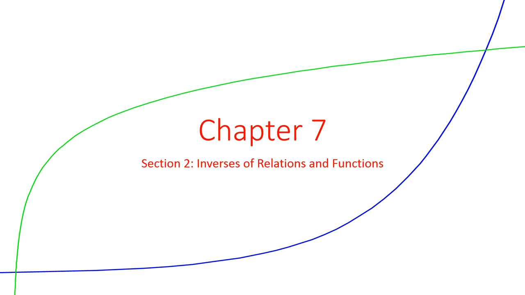Welcome back to the second section of Chapter 7, where we are going to look at inverses of relations and functions. We saw a bit of this today during the calculator lab. Without looking at any of the math behind it, we're able to see inverses on our graph and make some conjectures. Hopefully during this lesson, you will have your conjectures verified. If not, hopefully you'll learn what the conjecture should have been.